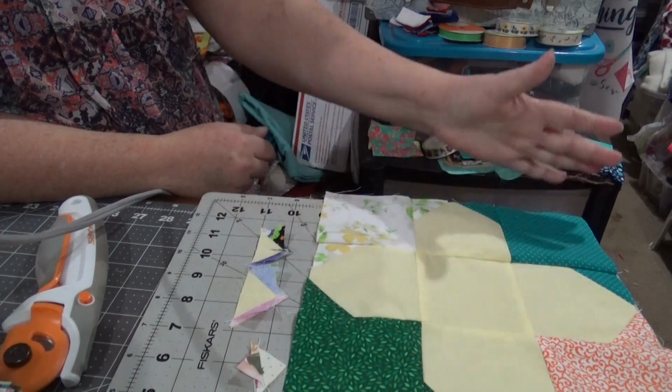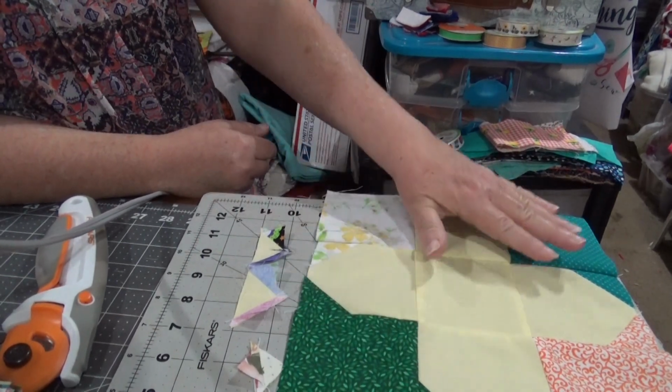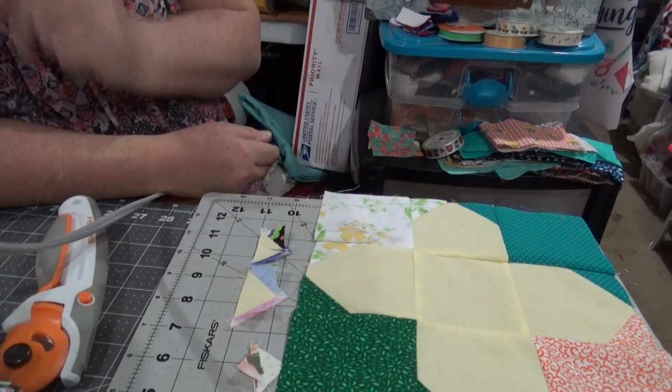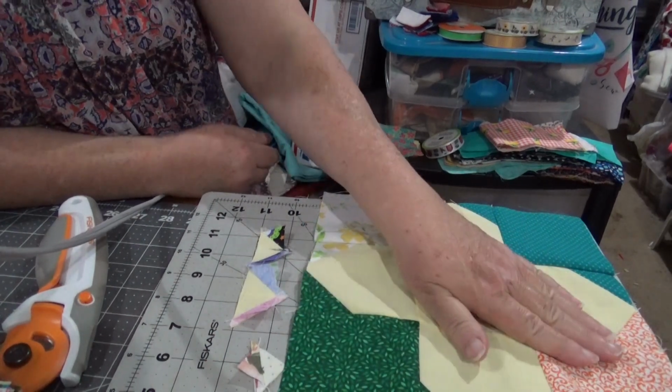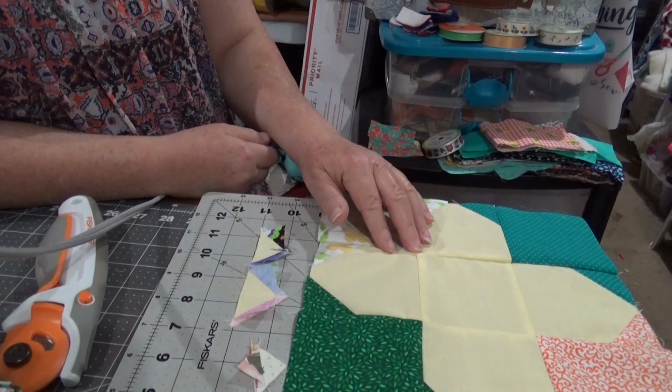So, step 1 of our Scrappy Sweet Pea quilt top is completed. Be sure to come back next time, and I'm going to show you what I'm going to do putting these together.